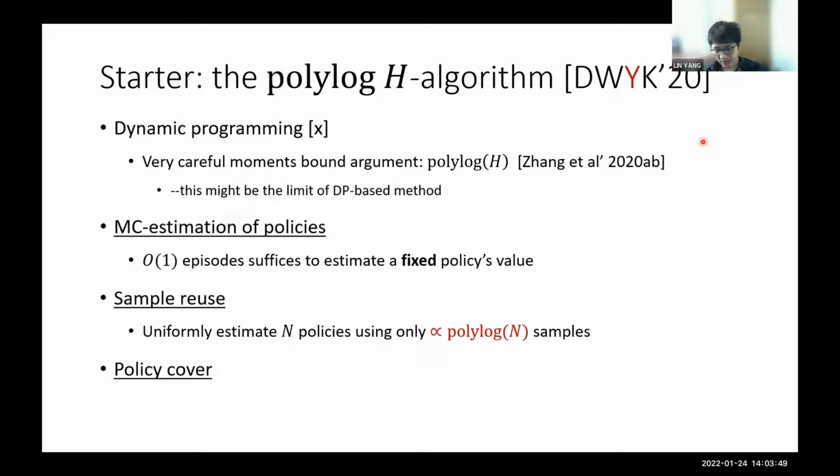That's actually not enough, because if you want to find the optimal policy, you need to do so for every policy, but the total number of policies is going to be exponential in H. So to solve this, we find that a subset of policies already suffices for this kind of search procedure. Basically, we find a policy cover that covers a policy that is nearly optimal. The size of such a policy cover is H to the SA instead of exponential in H. So with the union bound over this, you get a polylog H dependence, right? But it's hard to get rid of this polylog H dependence after this step, okay?